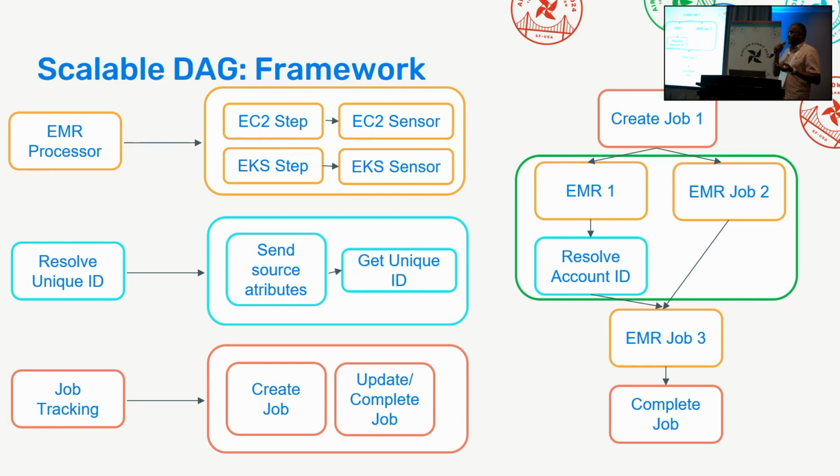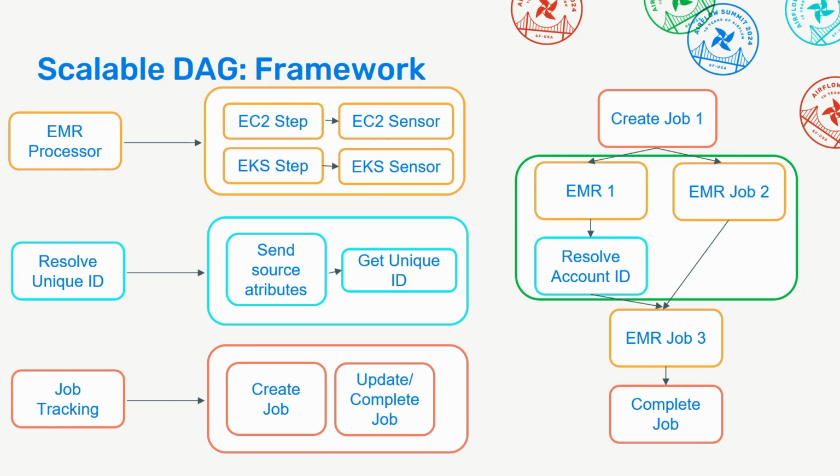And the second advantage is it is consistent, so that the developers don't have their own flavor of developing in every DAG. And the third most important advantage is it looks very simple in Airflow, because once you start using all these different steps, Airflow can get quite complex, with too many tasks. So we're just wrapping it and making it simple. So that is on the left. It's all kind of the wrapper. We are calling it processor, which Ipsa will dive deeper into.